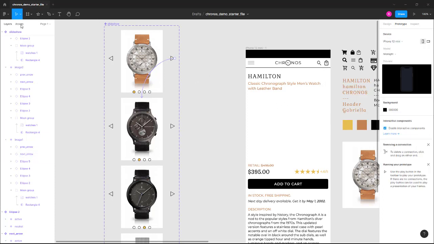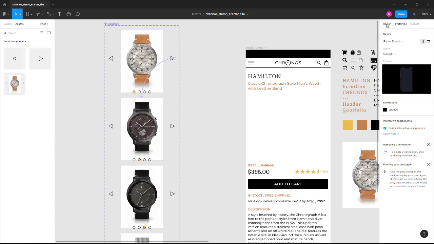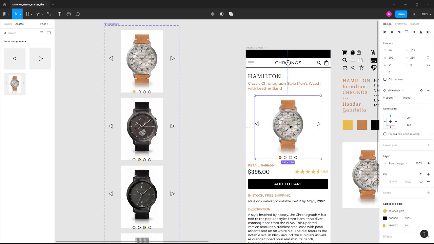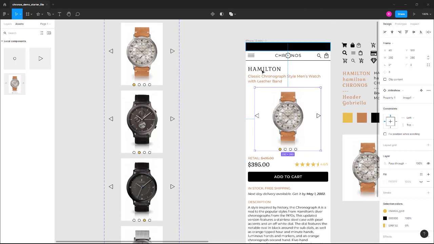My slideshow is now an asset. So I'm going to go back to the design mode. There's the slideshow asset. I could bring that into my design here, and I should at least be able to test that very first interaction that was a part of this. So I'll line this up to make sure that that's in the spot that I wanted it, and I'd be able to add this component into any of my artboards or frames within Figma that I wanted. So I could reuse that element in other places.